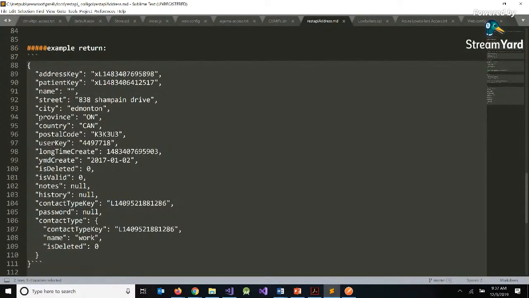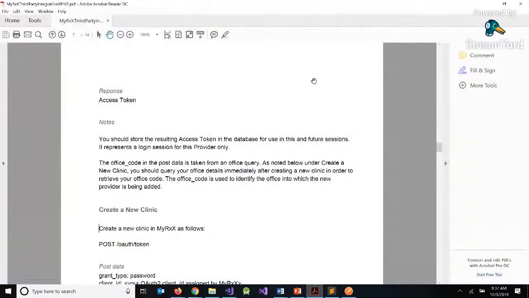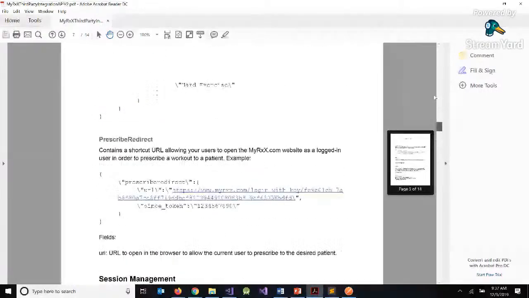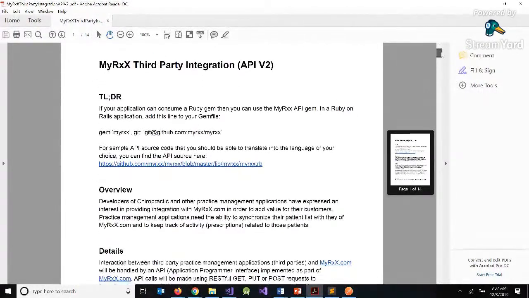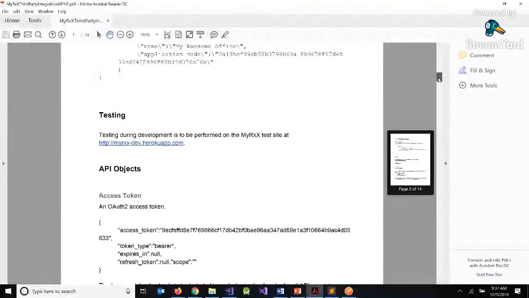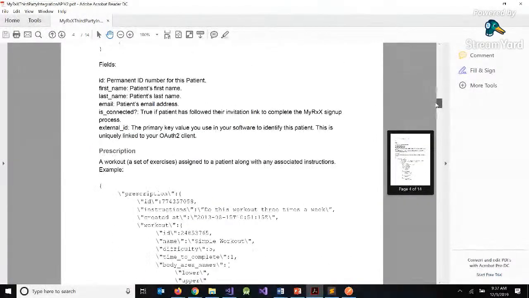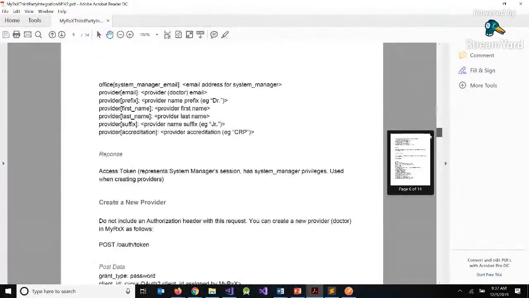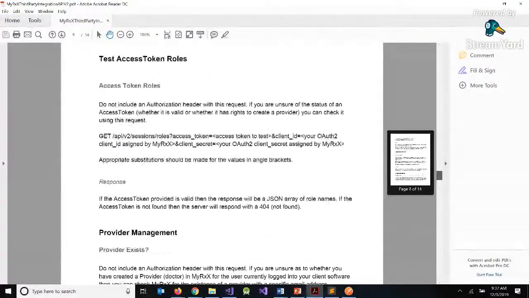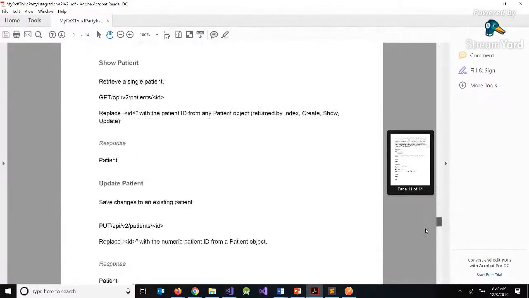So some developer manually took their time to spec all this out. It's a fair bit of work. And anytime the API changes, they would have to update the document and say, here's a new copy, because now we've changed our save patient email API method. Or here is another example. This is a 14-page document of a different service that we had to integrate, where they explain all the methods and all the requests and responses in JSON format. So it's a fair bit of work to create this stuff.